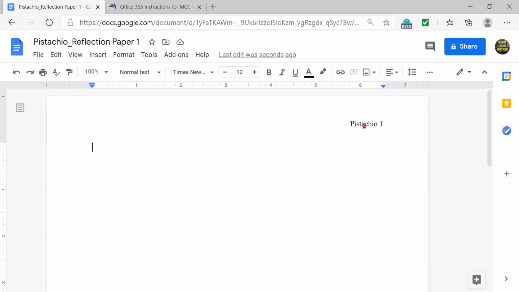Looks good. All right, so now let's take care of the left margin. In the left margin, there's a few things you want to fill out there. I like to give myself a little bit of another space just to keep it separate from the running header. Okay, so let me go ahead and fill out my left margin. To do this, there's a couple things you want to do. First thing you need to complete is your name. So my student name here, Zach Pistachio. Hit enter.